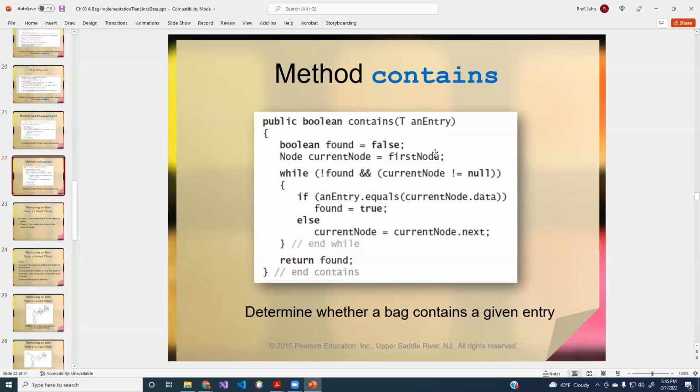Let's say it never finds the data you're looking for. If that's the case, it'll get to here, right? It'll break out of the loop and it'll go down here. Now, what is found's value in that case? Found's value is false because it was never changed because we never found a match. So that's a really brilliant implementation.